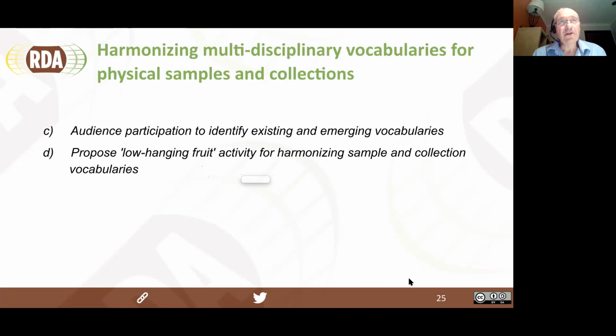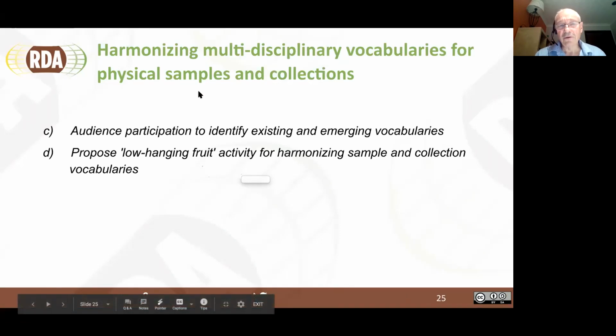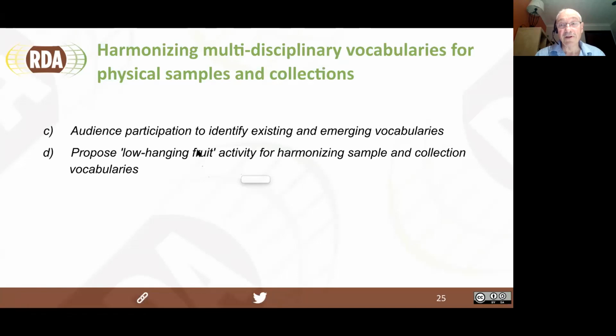Before you can start to talk about the vocabularies, you need to set the scope of this vocabulary. What is the purpose for which the vocabulary is being defined? What is in its scope and what is out of its scope? What are the criteria that it has to meet? Otherwise, I think you waste a lot of time with people talking at cross purposes because they have a different understanding of what the objectives are.